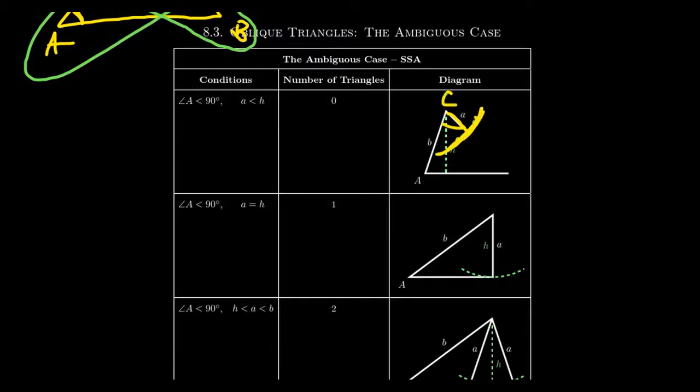It doesn't matter how you rotate this angle, because angle C is not given. There's no amount of rotation that'll ever make the short A side, since it's shorter than the altitude, hit over here. You can't form a triangle. This case demonstrates there are conditions for which the ambiguous case leads to no solution.